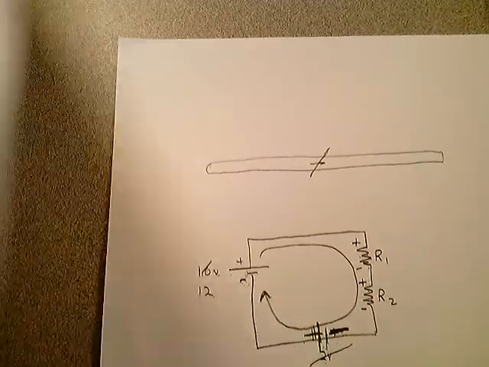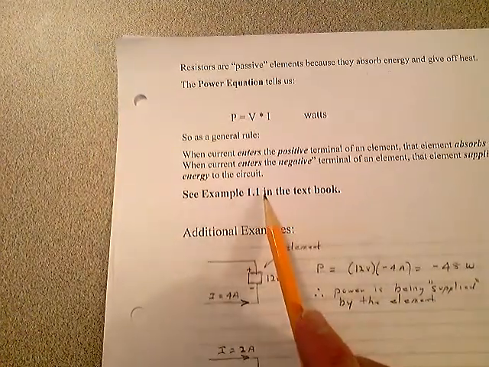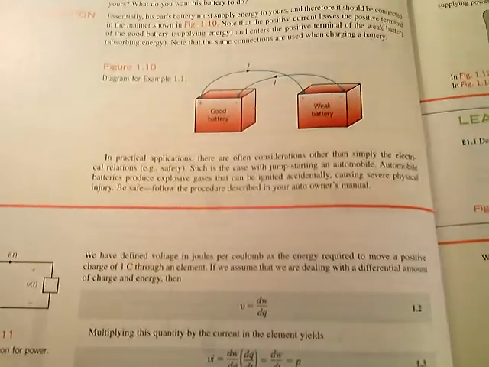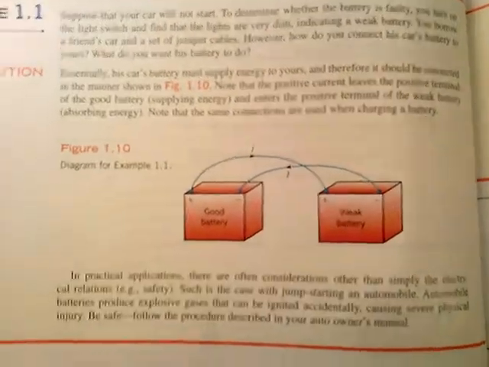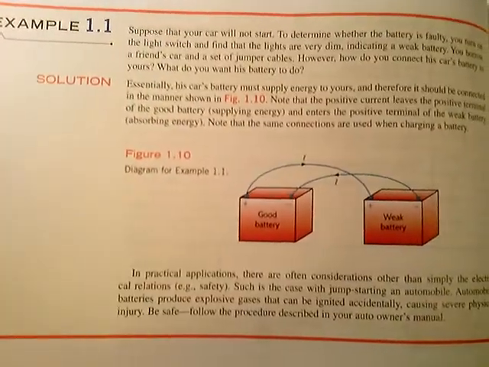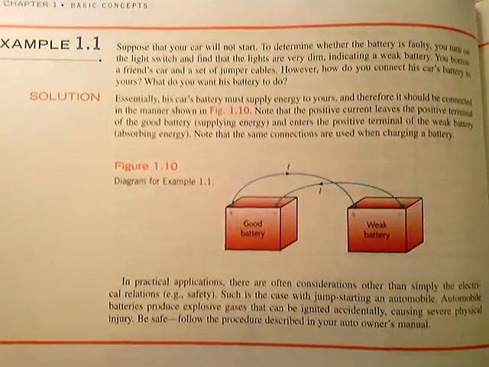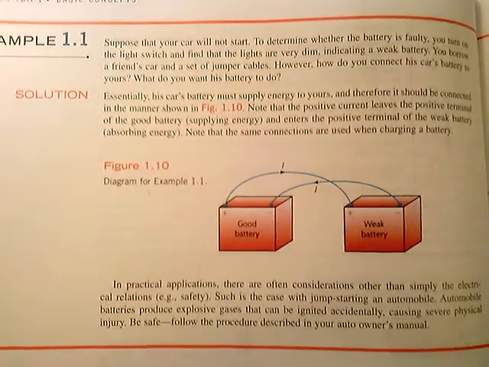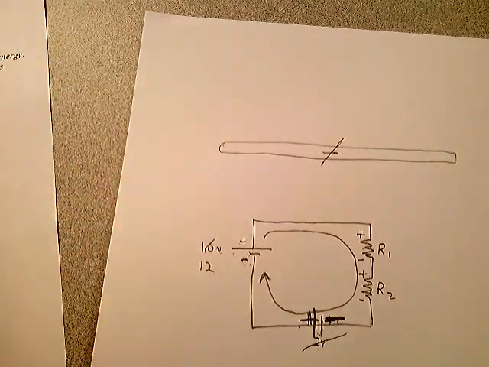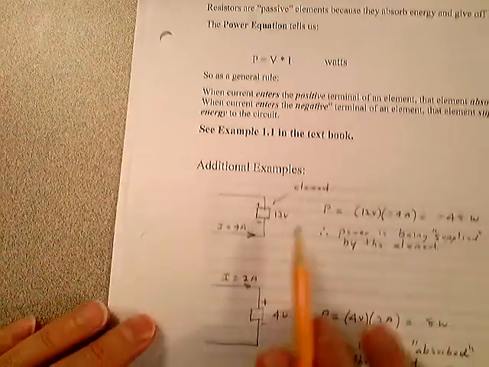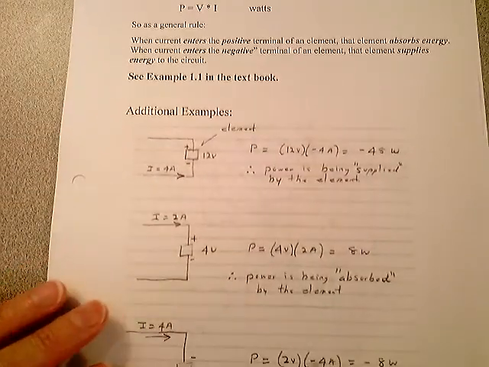I want you to see example 1.1 in the textbook. It's a good example. I want you to look it over. It looks like this. There's example 1.1 in the textbook. Okay. Make sure you look it over and you understand it. Additional examples they have in the textbook I show you here on page number 12.